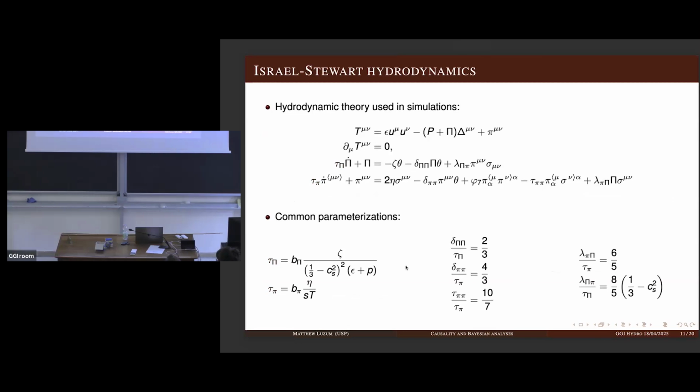So suppose I have equations where all the known linear terms, like delta pi pi, delta lambda pi, pi pi, and so on, are removed to get 0. Okay, so you don't have pi mu sigma mu, you don't have pi mu theta, and so on. So the question is, perhaps to large orders, what would happen?